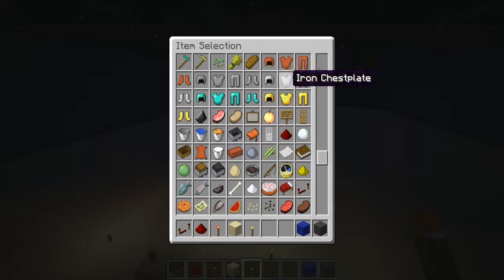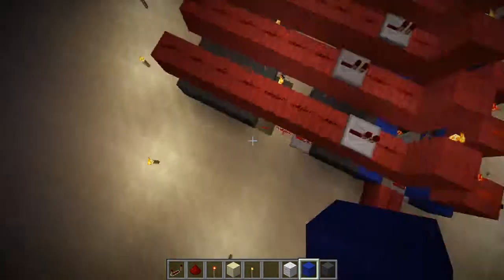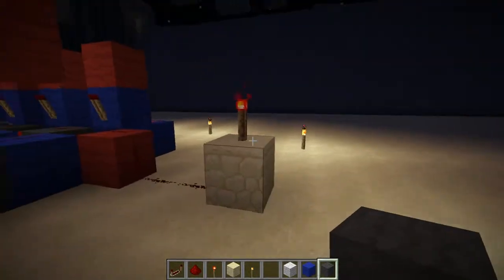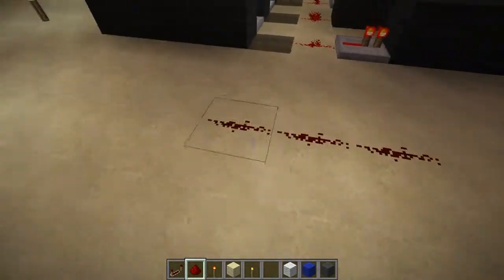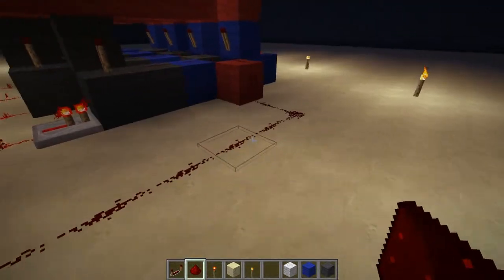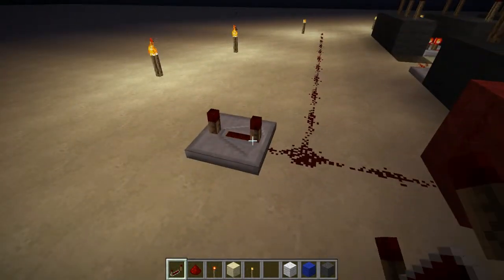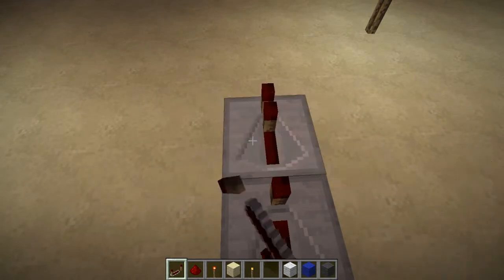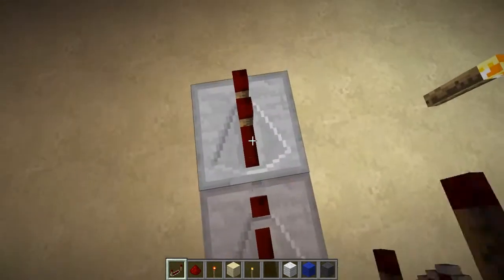So I'm gonna get some wool. Okay, and this is really simple. I'm gonna take this away. So you have your door leading this way, and your door's over there somewhere, or wherever. All you want to do is put a repeater here, and this is where you're going to make a delay. So delay as long as you want. I'm just going to delay it just a little bit.